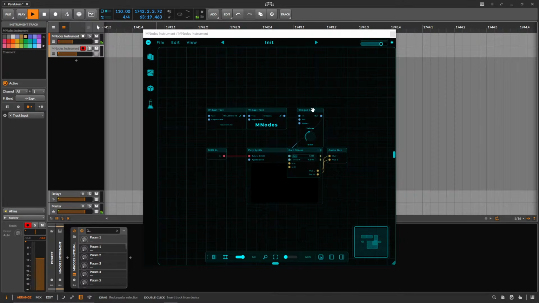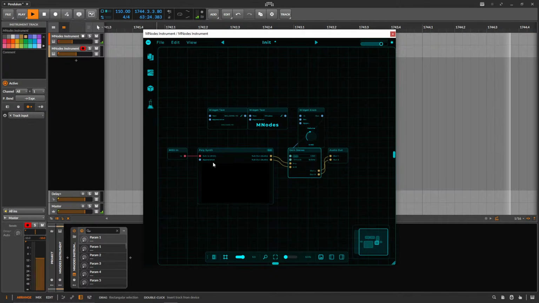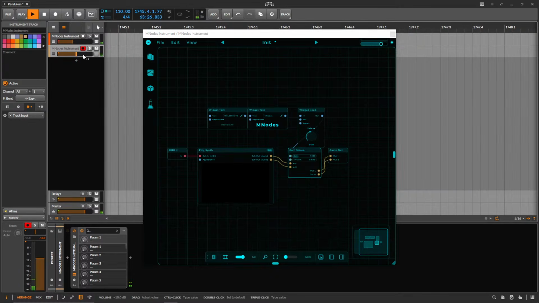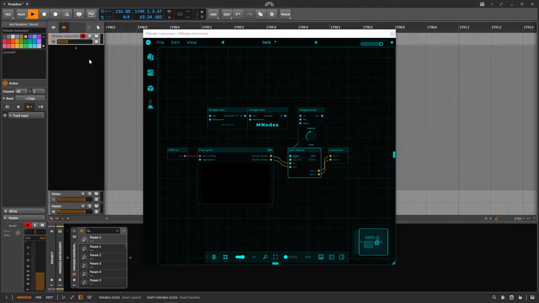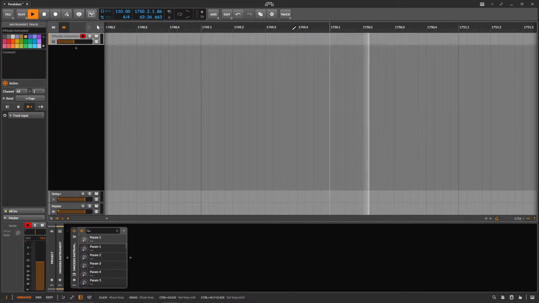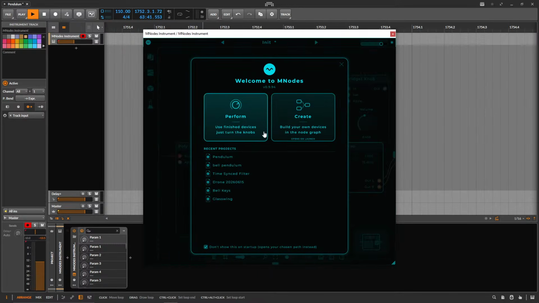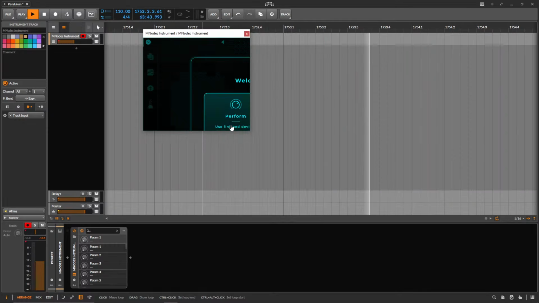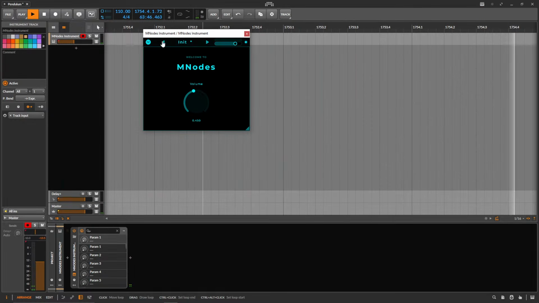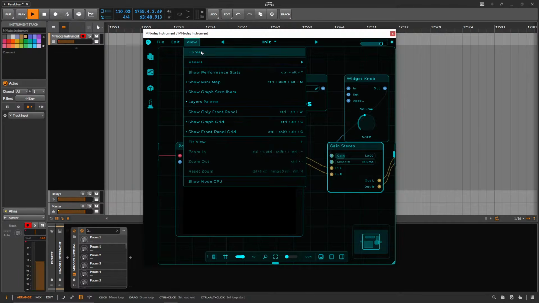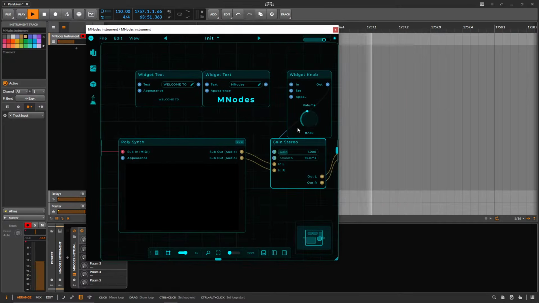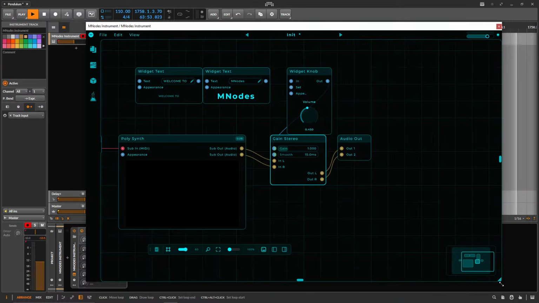When you open a new instrument, what you have is this home. But you can choose if you want to go to perform mode, or if you want to go to create. I'm going to create because we want to create something new.